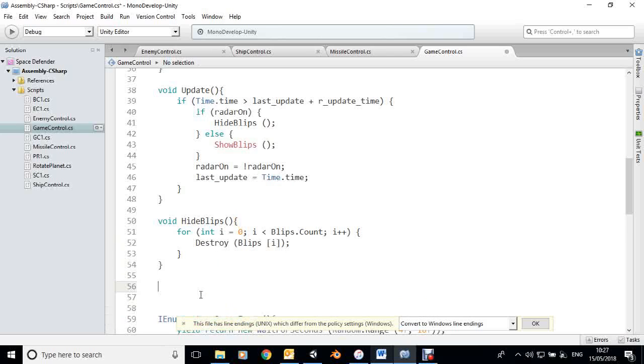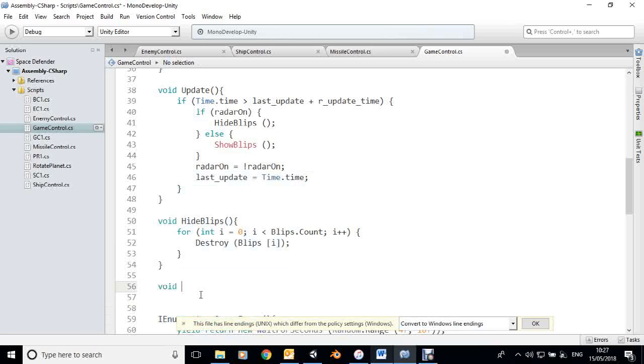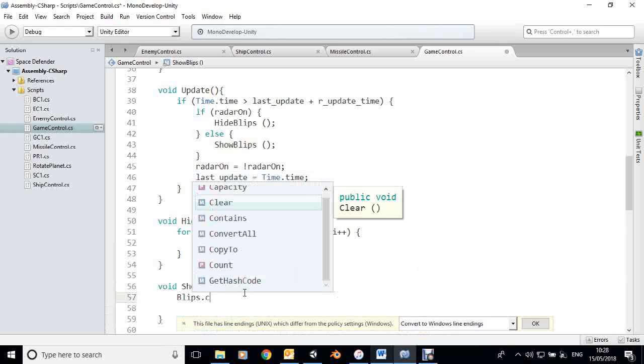Okay, so when we create the blips or show blips, we need to create the list. The first thing we'll do is clear out anything in the blips list, so we'll put in blips.clear.